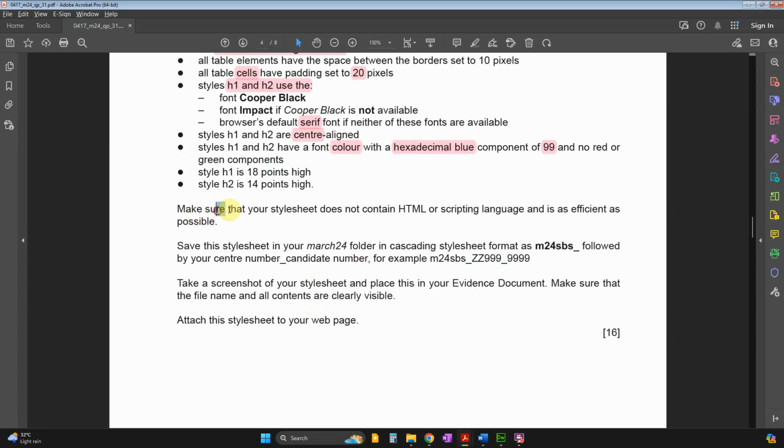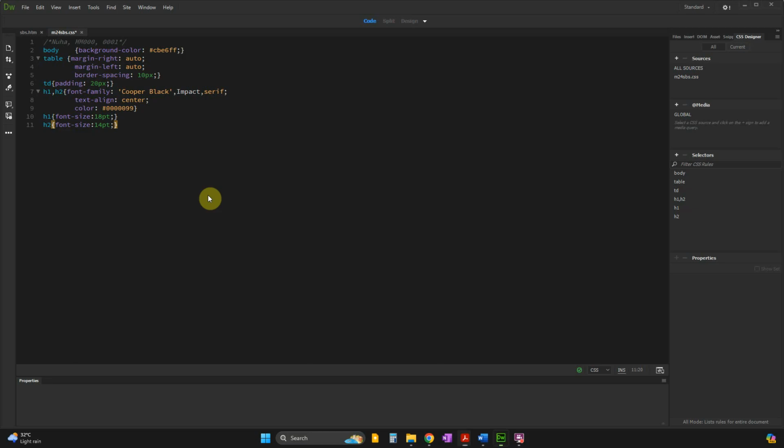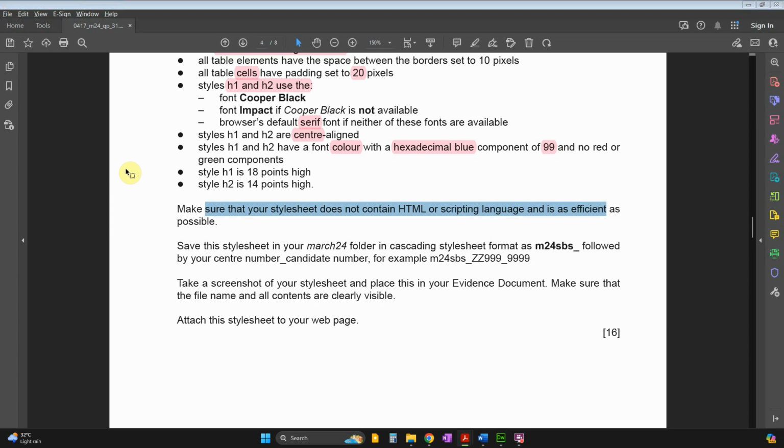Okay, make sure that your style sheet does not contain HTML or scripting language and is as efficient as possible. You can see it's all in CSS. Okay, and save this style sheet in your March 24 folder in a style sheet format, and followed with your center number, candidate number, and I'm just going to copy this name and save it.